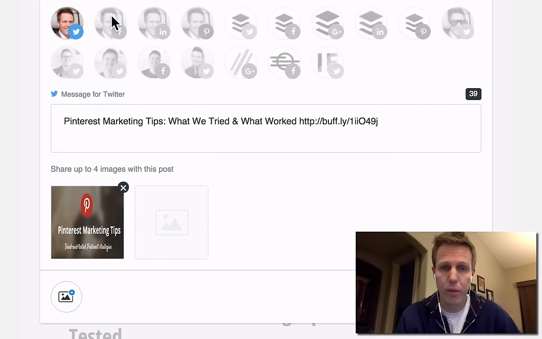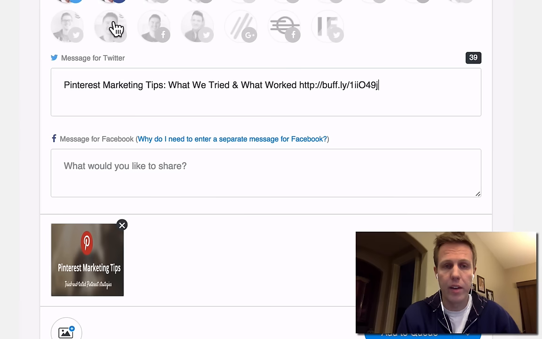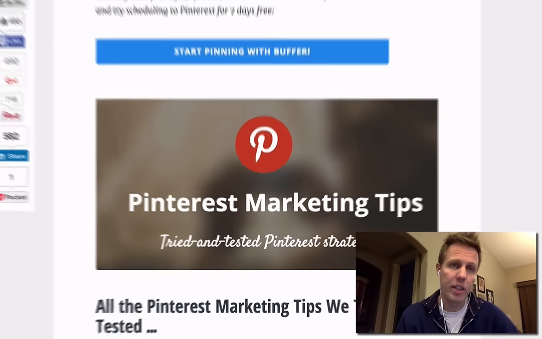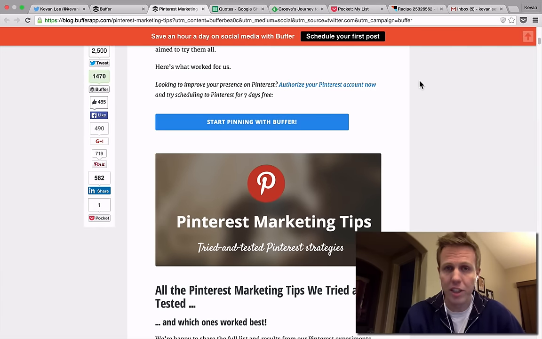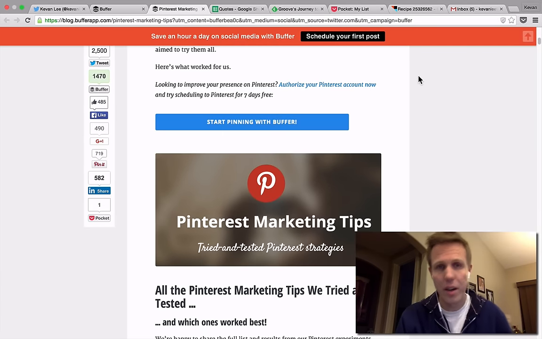A cool thing that we've added recently is if you're sharing to Twitter and to Facebook, you can write individual messages for each so that you can hack your engagement a bit there, so that you have a custom message for each network and the different things that suit those networks best. So that's how I quickly share to my Buffer queue from the browser extension from any page. I have a couple other methods of keeping my queue full as well.